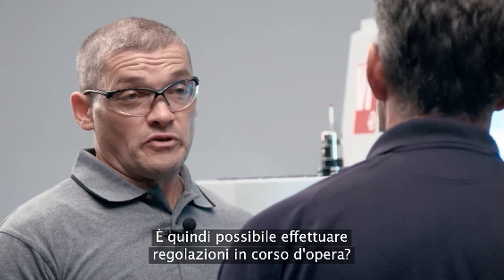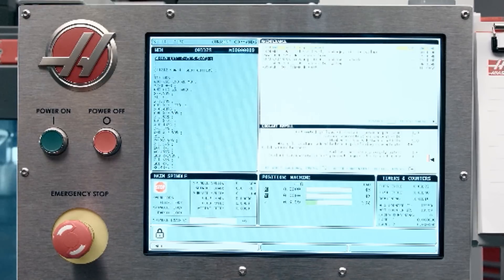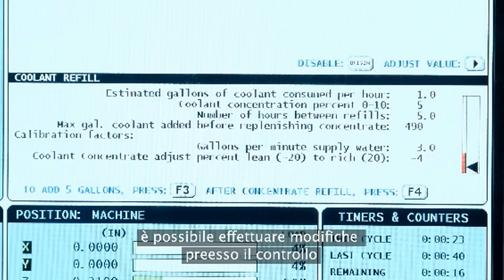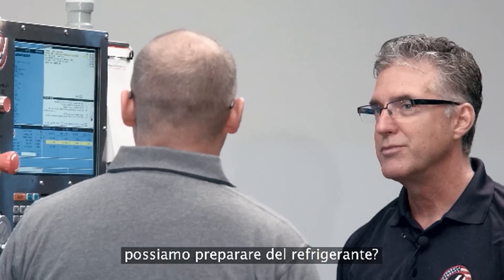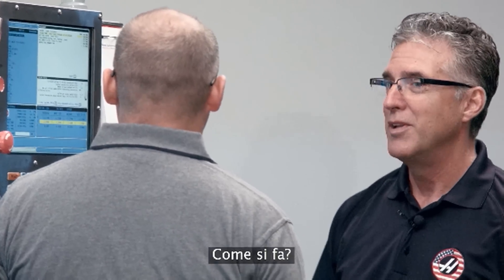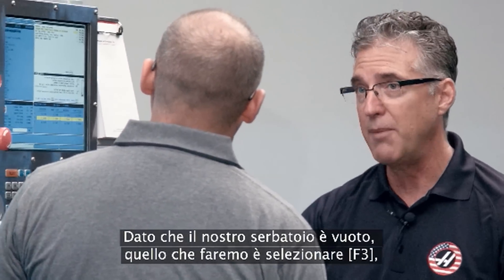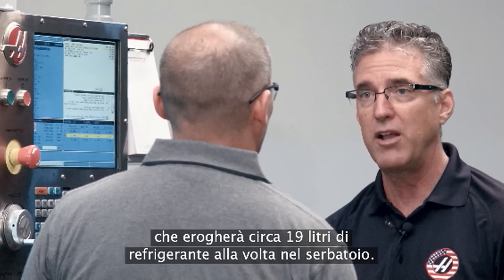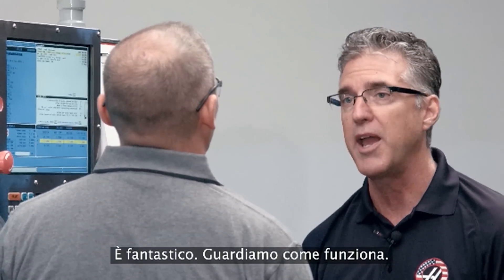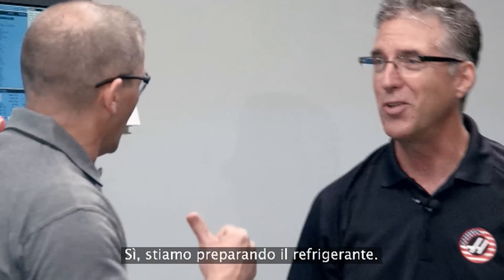So you can just make those adjustments on the fly? Absolutely. You use your refractometer to watch your concentration change and make adjustments here at the control. So you've shown me how the whole front panel works — can we make some coolant? We can. So how do I do that? It's very simple. Since our tank is empty, we're going to hit F3. F3 will dispense 5 gallons of coolant at a time into the tank. Let's check it out. We're making coolant — I hear it working.